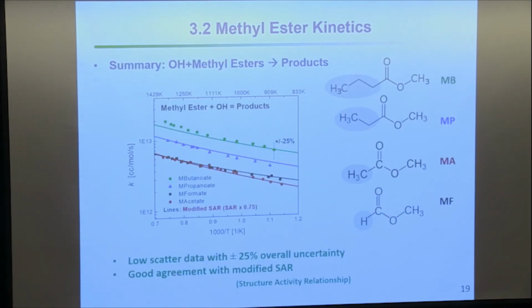All right, so at this stage, we were looking at the relative values and could argue how the rate constant changes with the structure. So the rate coefficient is biggest for methylbutanoate. It's interestingly about the same for MA and F. These two are about the same. So the question is, where is the OH attacking this molecule?